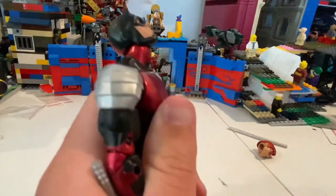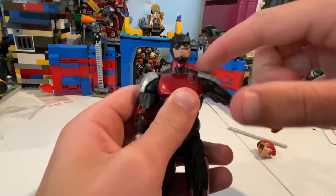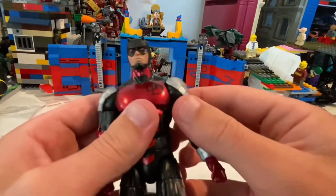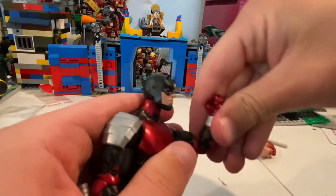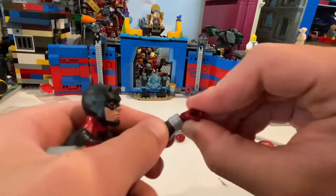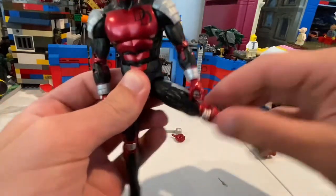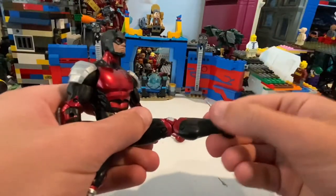Let's go over his articulation. His head can move down pretty far and up pretty good, though my fingers are still a little stiff. No head pivot really. Arms can move up pretty far, though the shoulder piece restricts it a bit; it's soft plastic which is good. No butterfly joint — I would have expected one. Bicep swivel is there but the shoulder kind of gets in the way. Double jointed elbows — one joint isn't working great, but the other makes it past 90 degrees. His wrist can hinge down and up with 360 rotation.